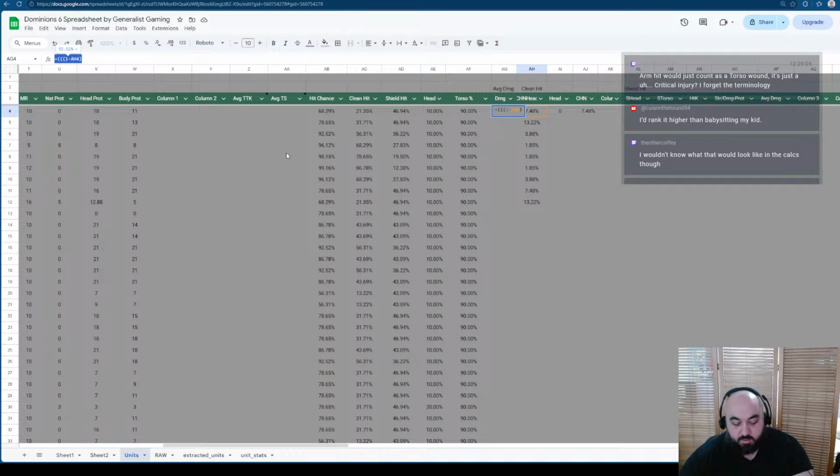So, equals, let's do parentheses, keep things clean: the probability of hitting the head times a damage calc that excludes 0 damage roll, so 1 minus this, times average damage.